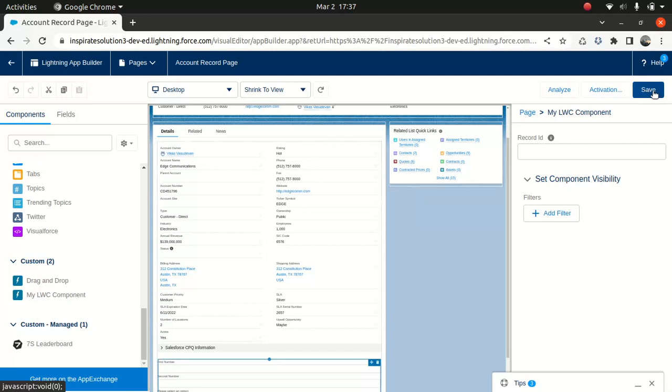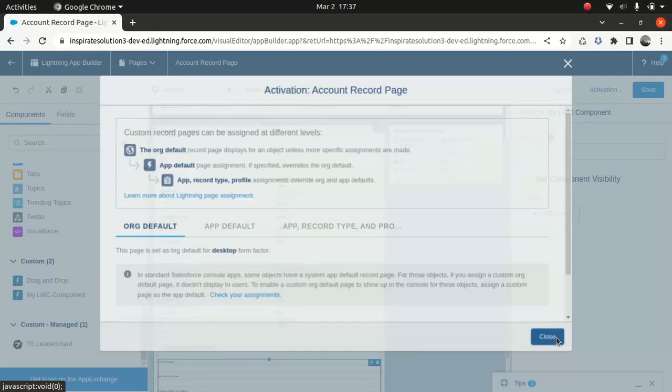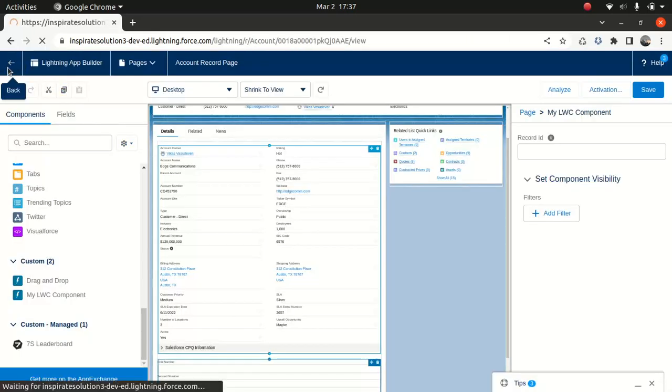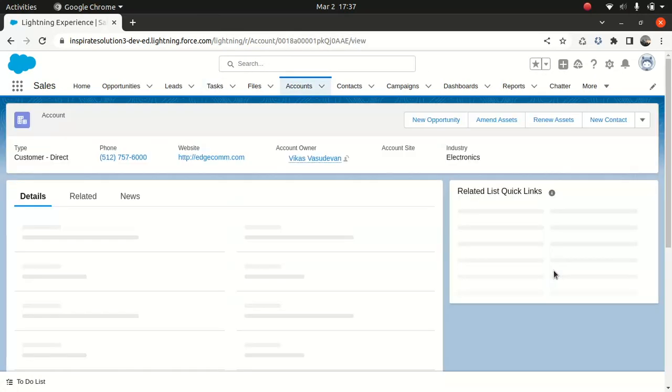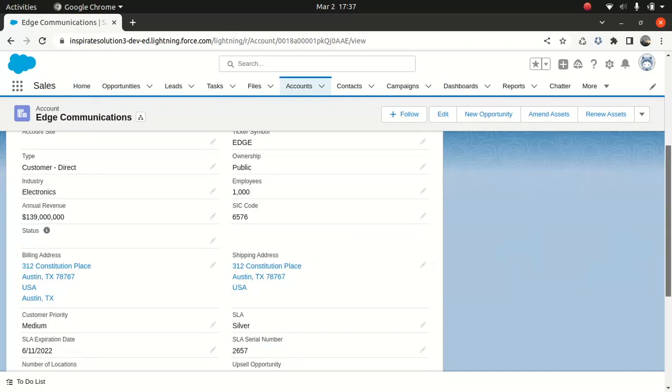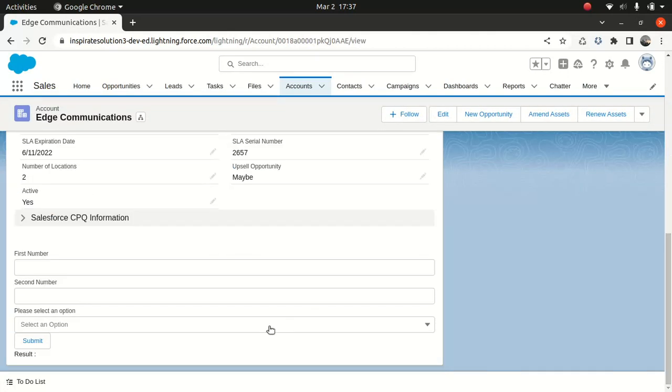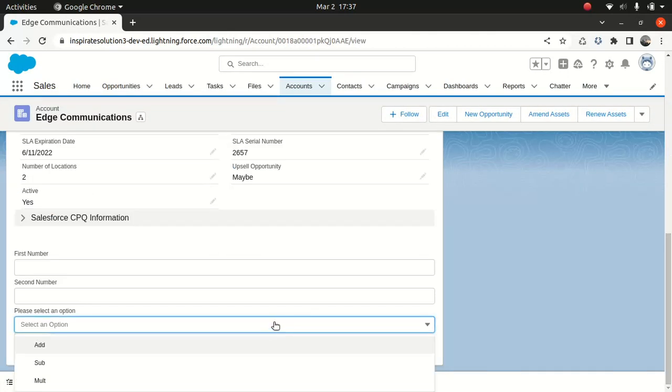Let's see if it moved. Activation. It's funny though. Usually you don't really have to do this, but for some reason. Okay, so move down. Now you can see the value here, right?